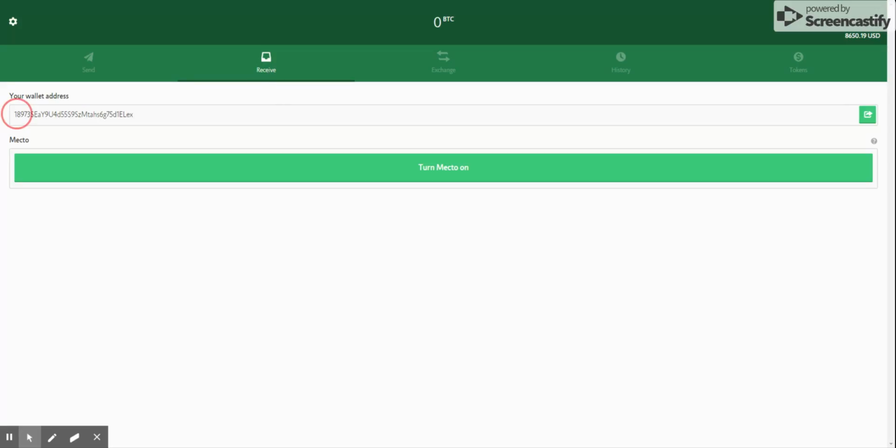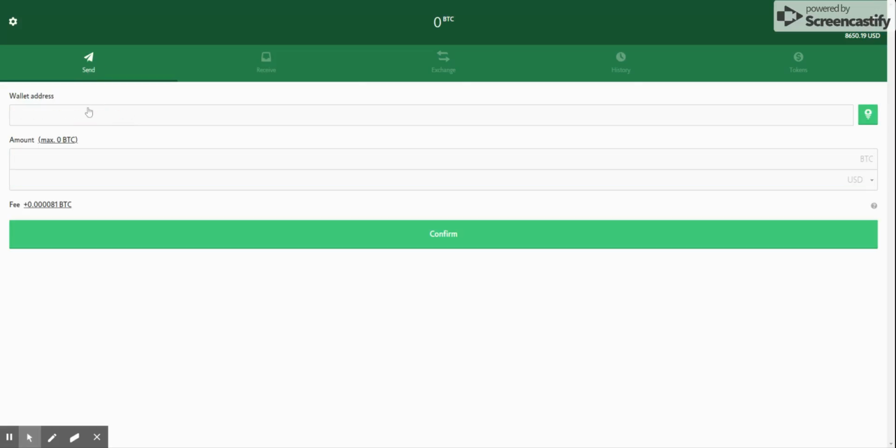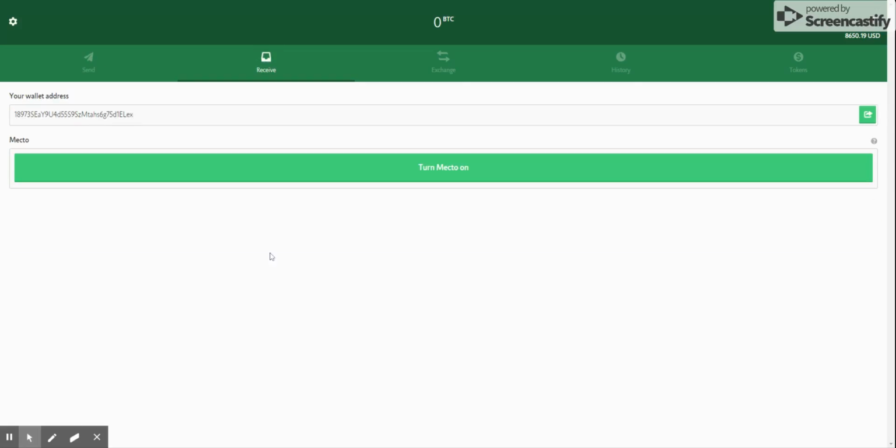So I just created my Bitcoin account, and this is my wallet address where you can send your money to me. I can also send money to others as well. So look, it's very easy. I just created a new Bitcoin account, and probably I will just add some coins there from my credit card, and then I will just play around.